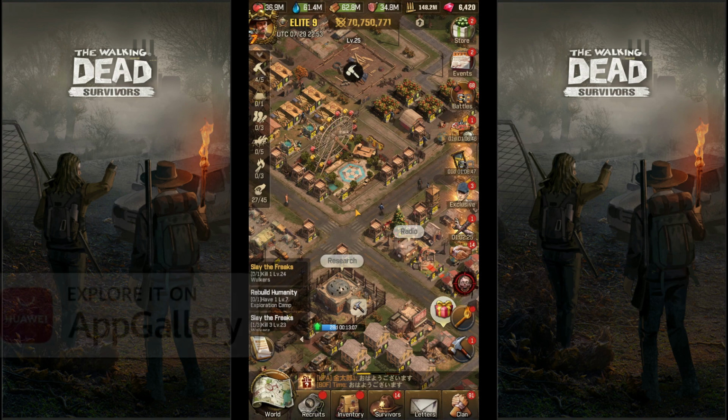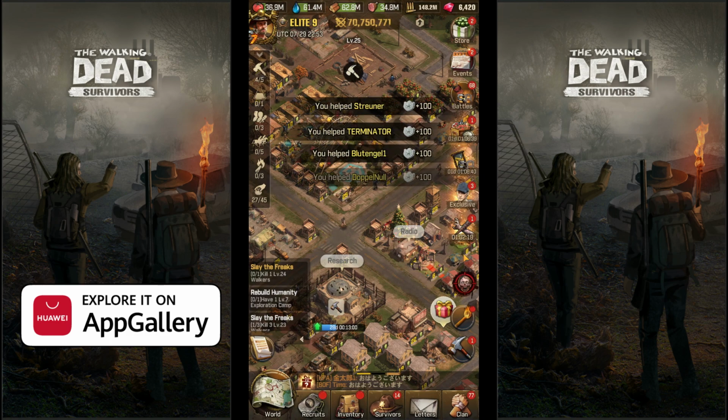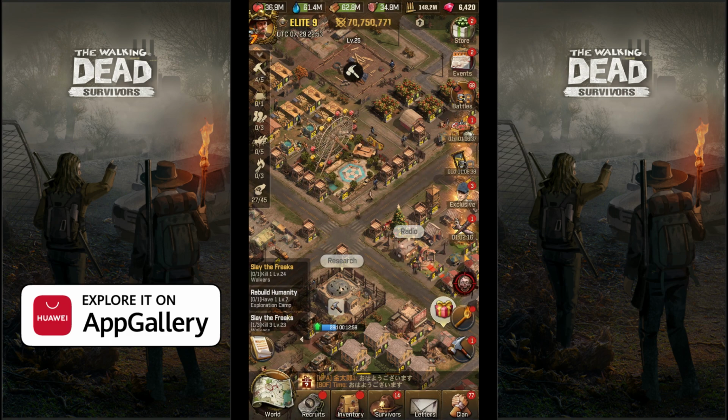So first of all, we'll help our clan mates. Always help your clan mates, because you will also get points, and it is very good to help your clan mates so your clan will be stronger. As you see, I didn't do anything in this game.